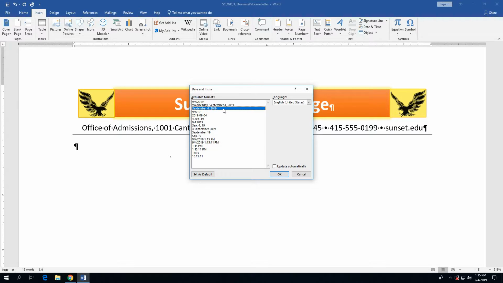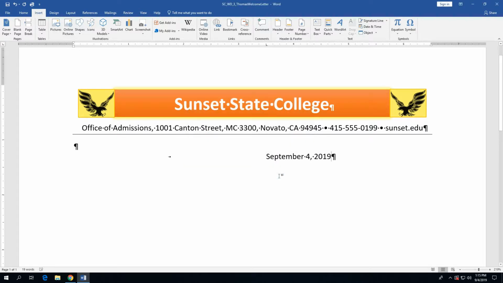That is the standard format for business letters. It's basically the month, and then the day of the month, comma, and then the year. Alright? So once you get that selected, you're going to click OK, and it'll insert the current date into the letter.